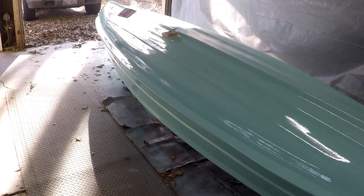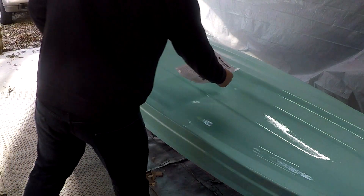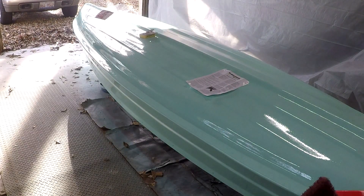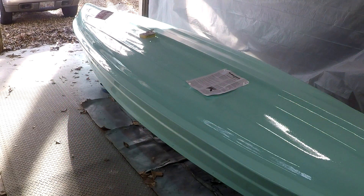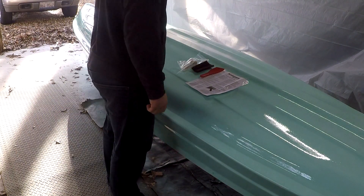This whole process took about an hour or so — it probably could have taken a little less, but I was in no rush. Always make sure you follow the manufacturer's instructions so you don't have any mishaps with your keel guard coming off while you're out on the water. Some of the supplied items that came with it: primer, a scotch pad, and a burnishing tool. You will be using all of these.